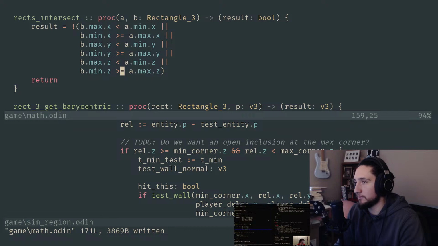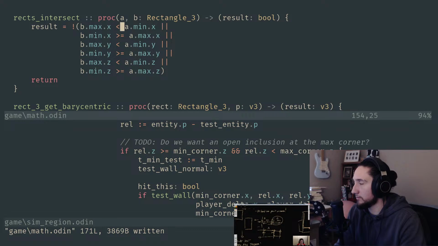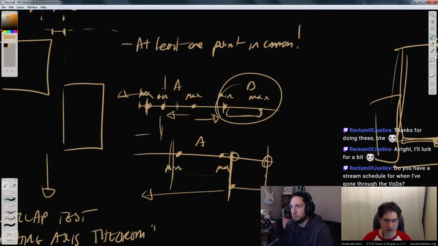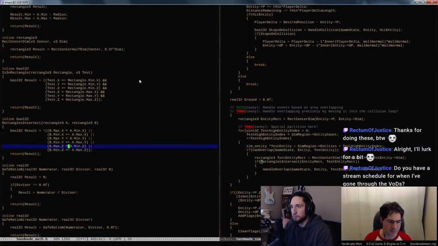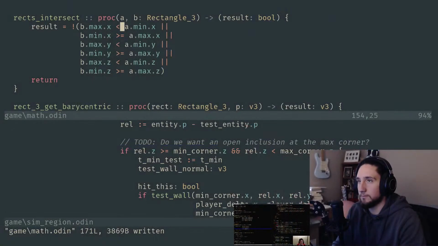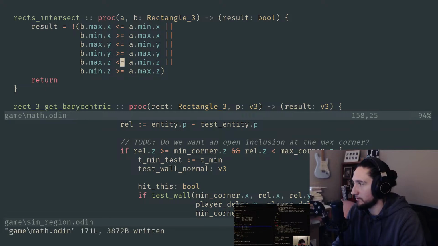And so now the question is, what about the other side of that? What about where we're testing the max against the min? In this case we're looking at if B's max was over here, right? And what about the case where they're exactly coincident? Again, we don't want that to be the case. We don't want to include that max-min overlap. So I believe what we want to do here is say the same thing: that B's max, if it's less than or equal to A's min, is not going to trigger the intersection. That seems to me to be more in keeping with the rule that we've set up, and avoids getting into a situation where we have different tests returning different things.